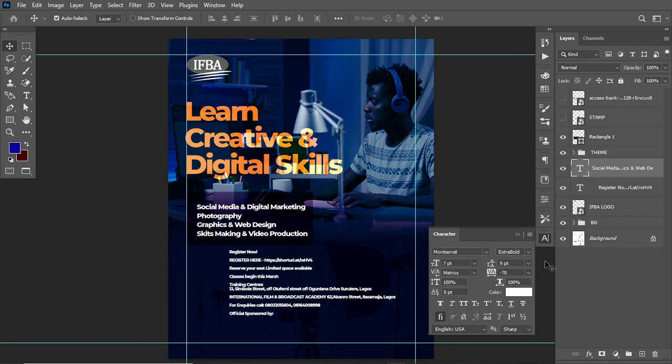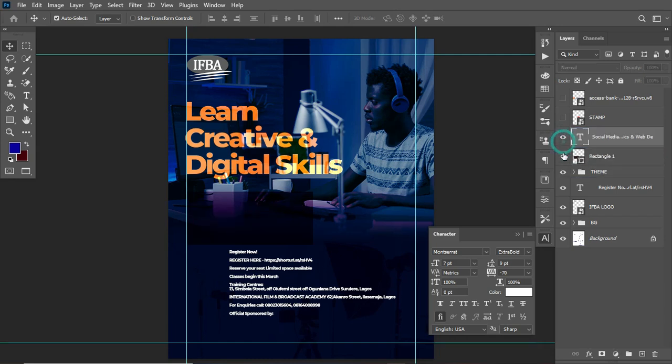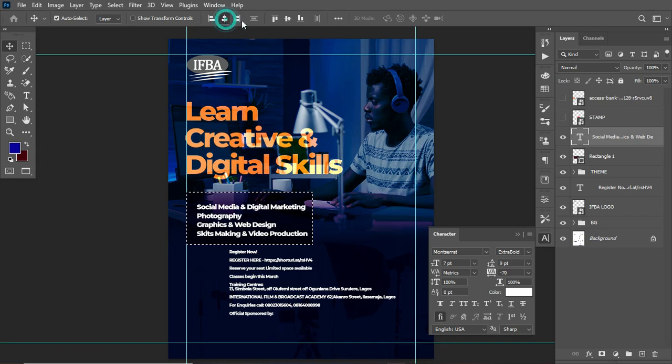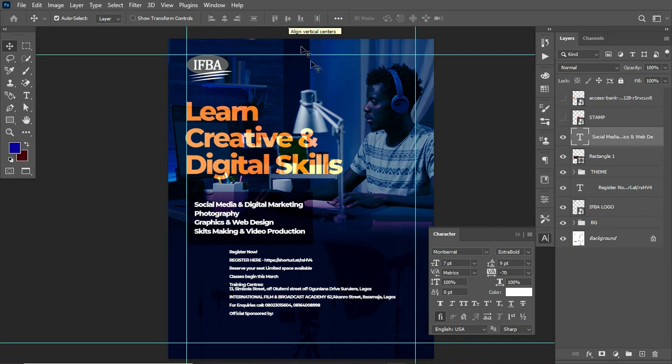I can make a quick selection of this by dragging this first to the top of this layer here. Make sure it's at the top. Hold Ctrl to select the rectangle, select the text layer, pick your move tool to align this horizontally and vertically inside the space, and hit Ctrl D to deselect. Okay, that is in terms of that, guys. You can still adjust this by setting it on bold, and you can still adjust the space between this text a little bit. I think this is okay.